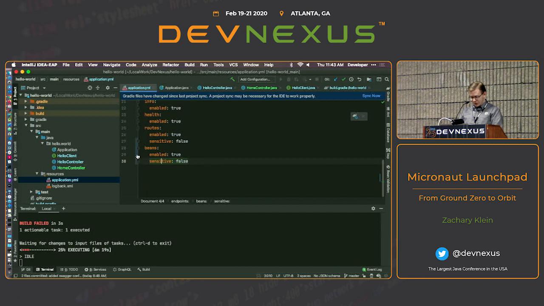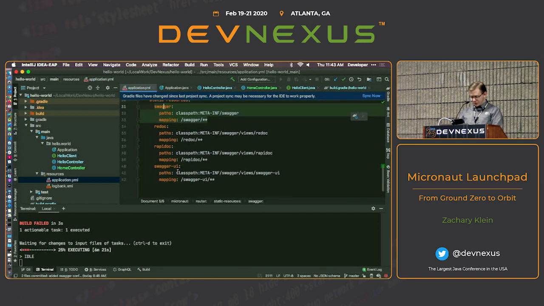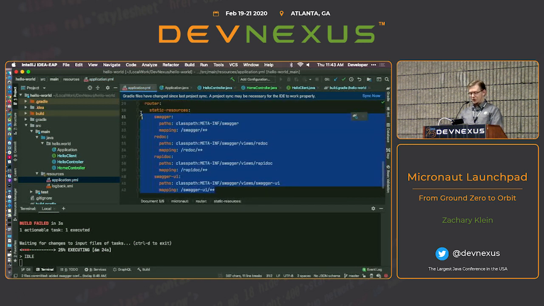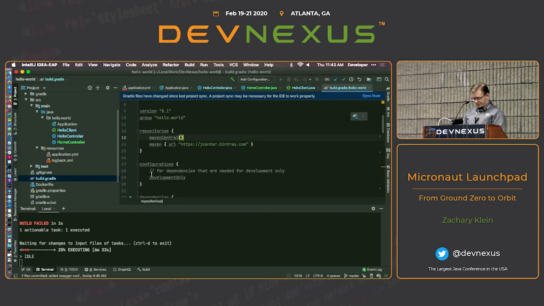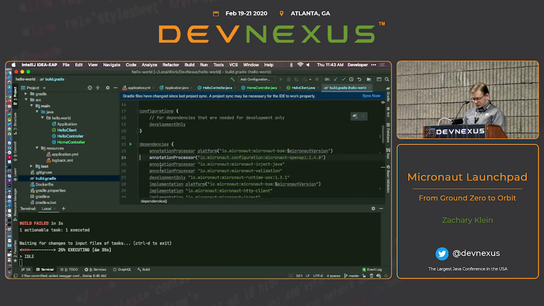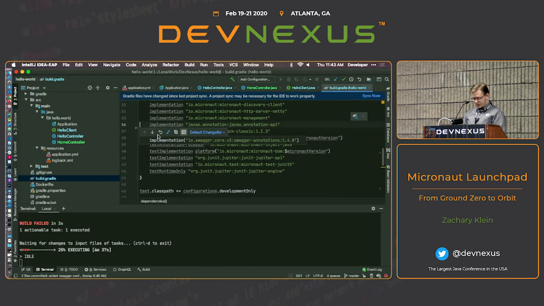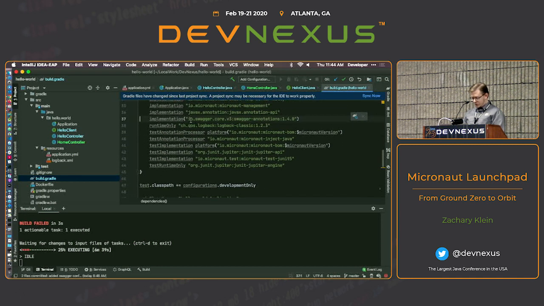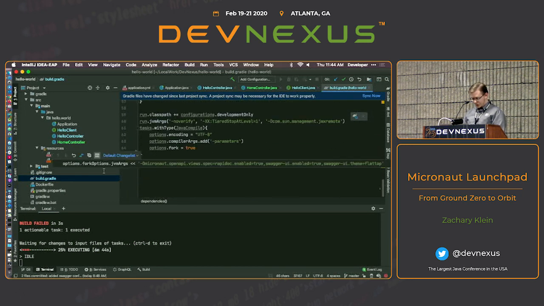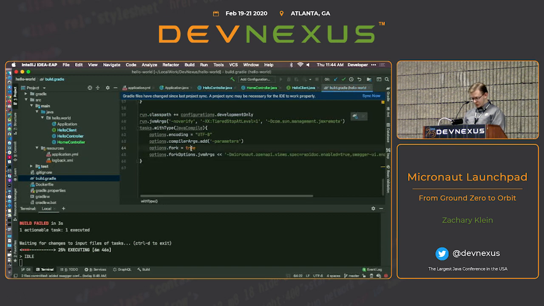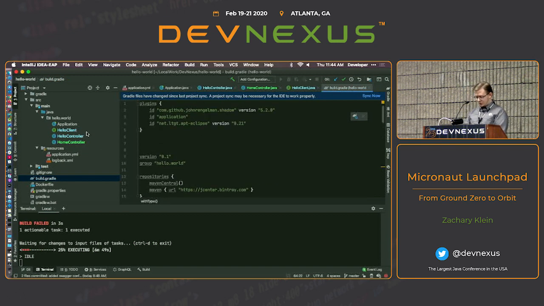I have to turn on some configuration. Basically, this configuration here is just so we can see the OpenAPI pages, hopefully. So that's not particularly specific to Micronaut. And then I've got to go over to our build.gradle file, and I'm going to restore these things. These are the dependencies we need. So we have the Swagger library itself. And then I have one last bit of configuration to make to actually expose the schema. So that should be all we need. And let the thing recover.